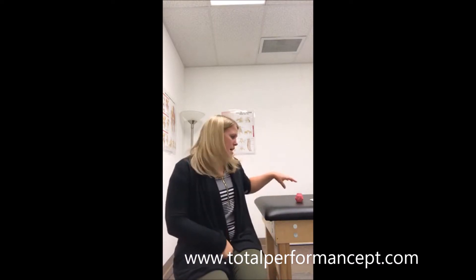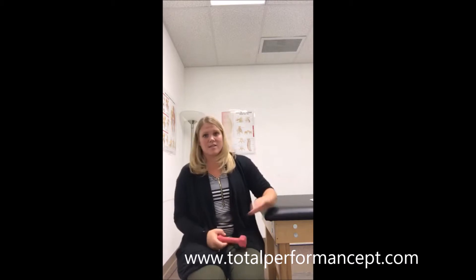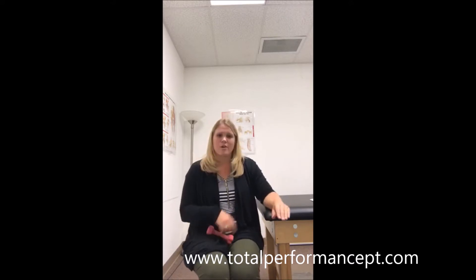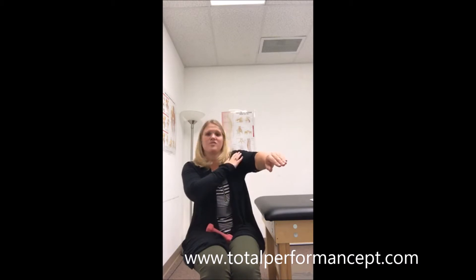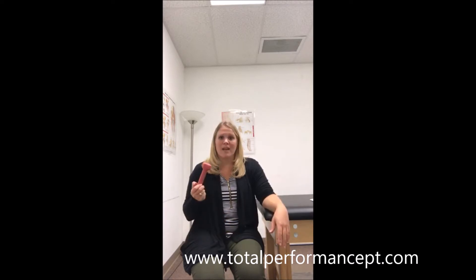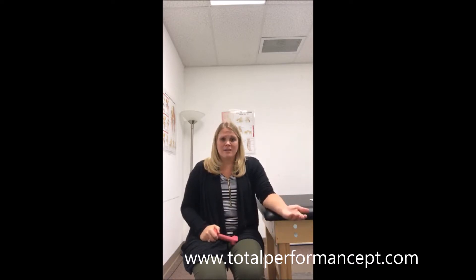Exercise number two is a strengthening exercise — rotating that arm over and back down. Make sure the forearm and elbow are nice and supported. You don't want to hold it out unsupported because you can cause other issues at the shoulder and upper arm. Palm facing down, just go up and back over, rotating that arm. This will probably be too easy to start. If you feel pain while doing this, don't add a weight yet — we need to start slow. Do 30 of these; if you need to break it up into sets of 10, that's fine.